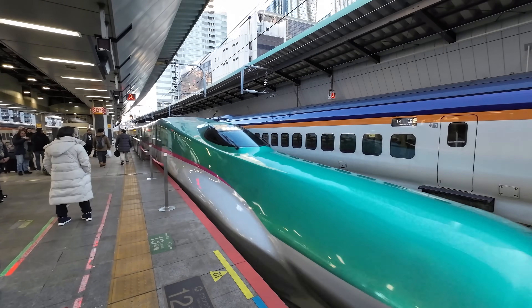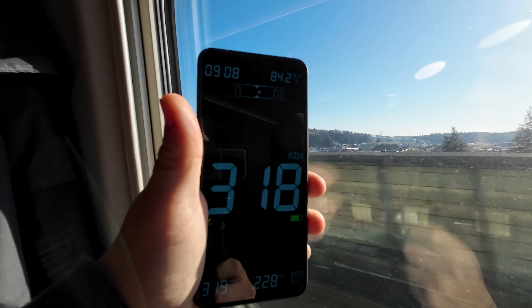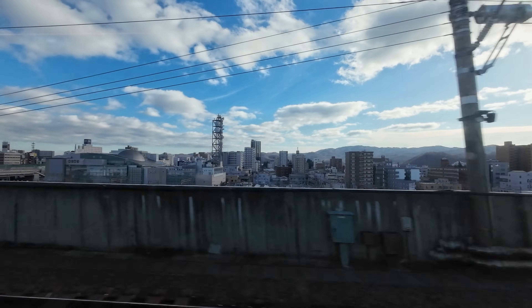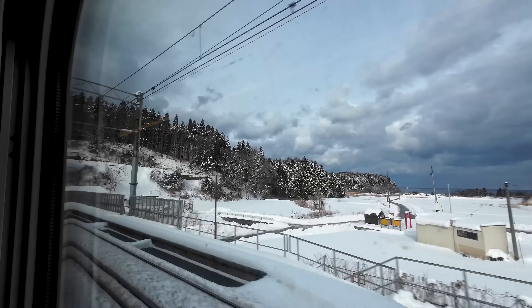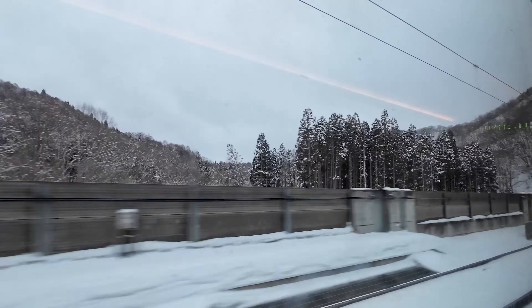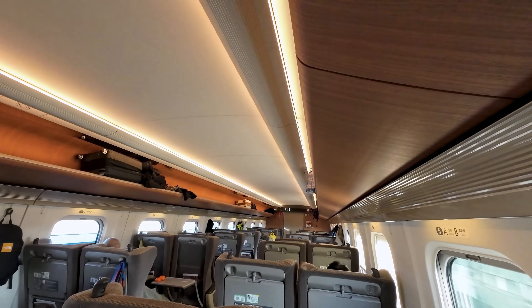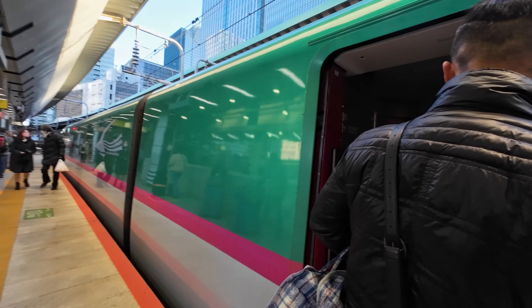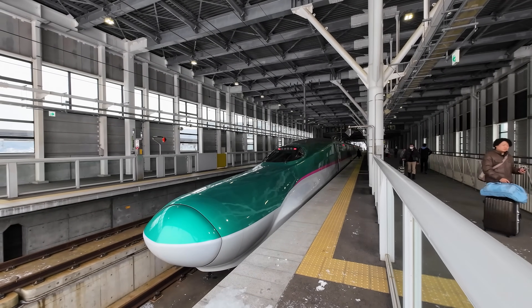This is the fastest high-speed train in Japan, running at up to 320 km per hour. We'll speed up to the far north of Japan's Honshu island before crossing into the world's longest undersea tunnel, taking us all the way up to Japan's beautiful winter paradise, Hokkaido. This is the pinnacle of Japanese high-speed trains, so join me as we travel on the superfast E5 series Shinkansen to Shin Hakodate Hokuto.